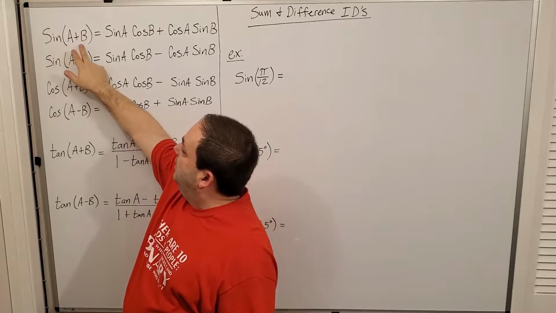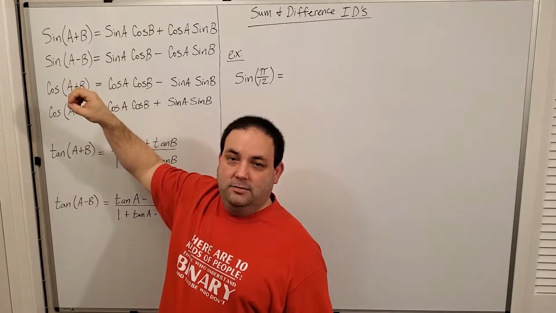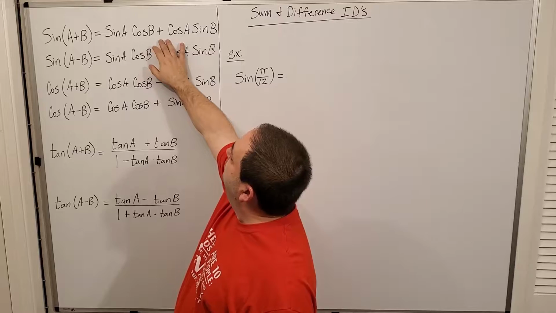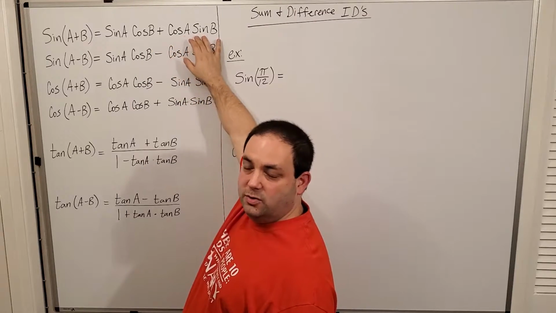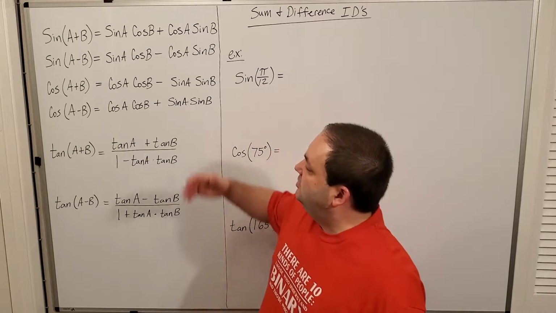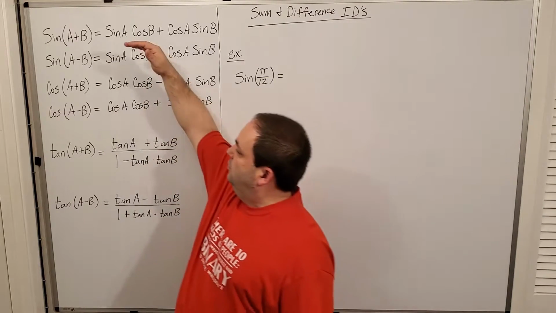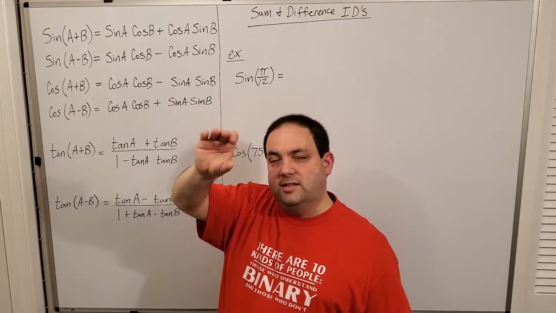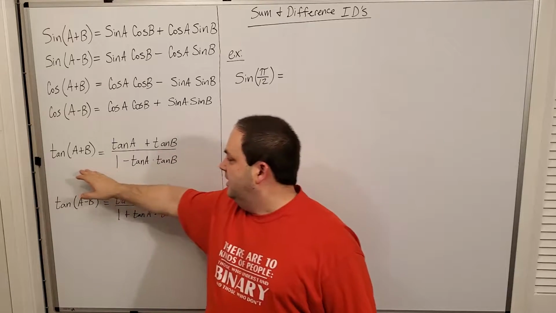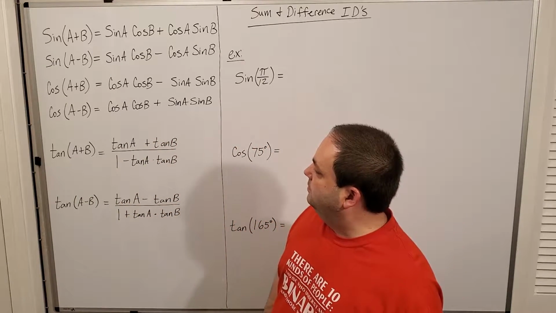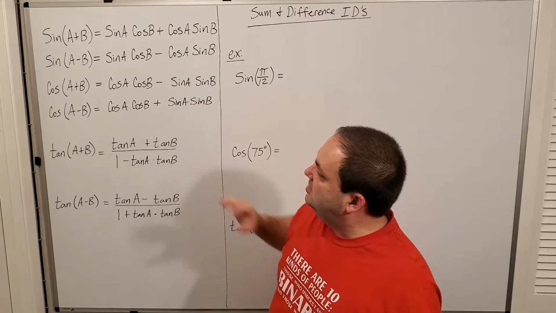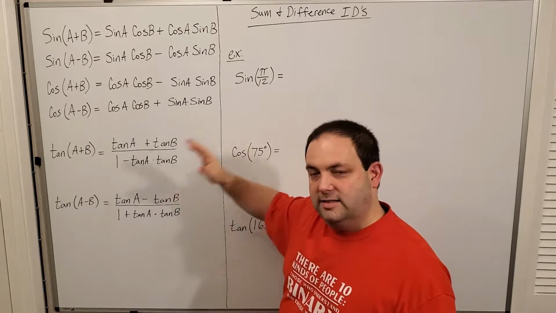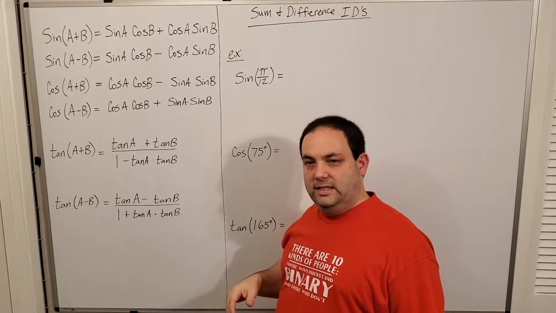So if I want to do the sine of two angles that have been added, then I can do the sine of the first one, the cosine of the second one multiplied, plus vice versa, cosine of the first one, sine of the second one multiplied, and so on and so on. It always starts out with proving the sine and the cosine of something, and then doing the sine over the cosine and simplifying then gives you a version of the tangent as well. So these are our basic 6 beginning identities here. And then all of the rest of the identities in this section build off of these.